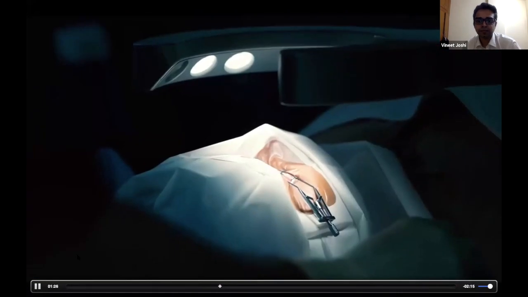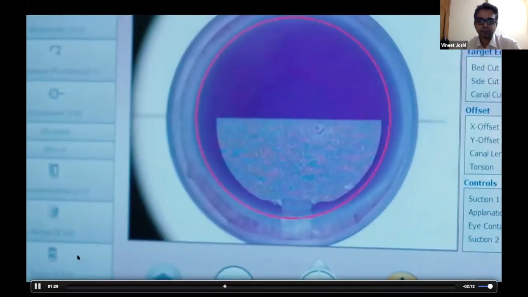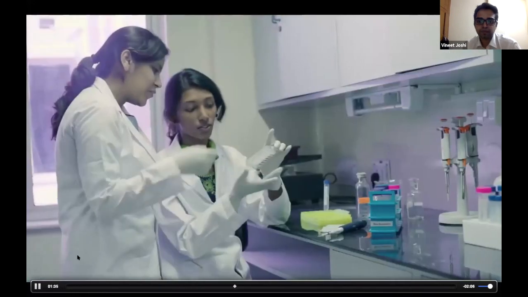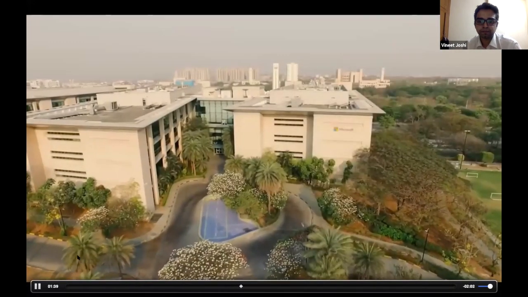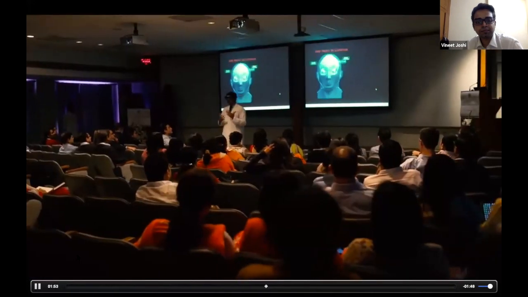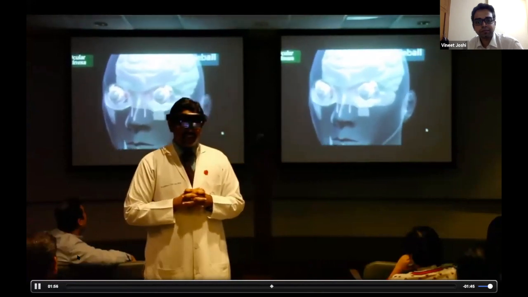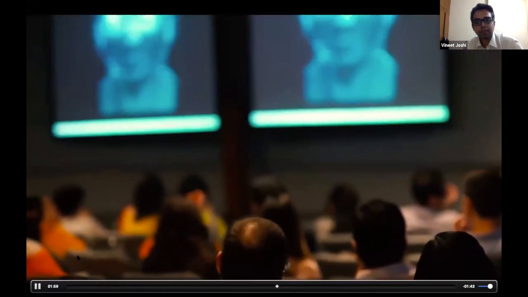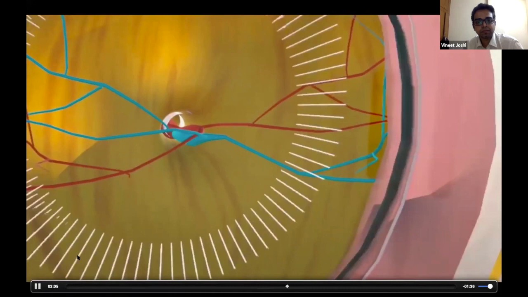At LV Prasad Eye Institute, our vision is to reconcile excellence with equity. As we incorporate more and more technological tools, we hope that our education and research efforts can be significantly enhanced, both in terms of quantity as well as quality. So we're really excited about our partnership with the LV Prasad Eye Institute. And now we're taking this partnership to the next level, by bringing in mixed reality technology with HoloLens and seeing how we can revolutionize the field of medical education, something which is very rich, where students and faculty can actually interact in a 3D mixed reality environment, literally to the extent that you can go inside the eye and see it from within. The future and the potential is limitless.